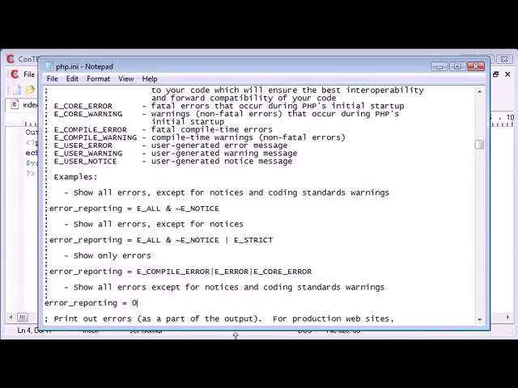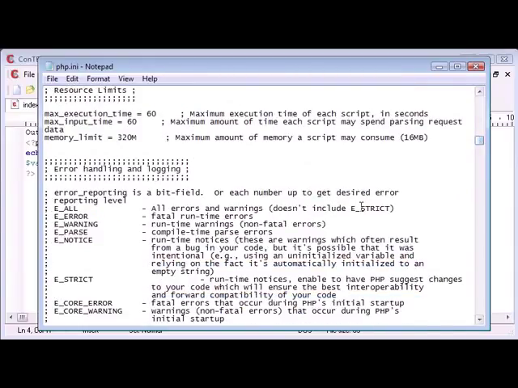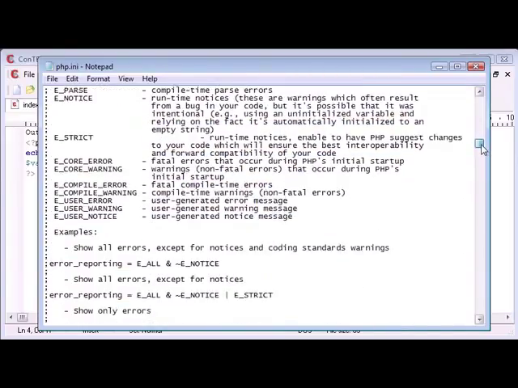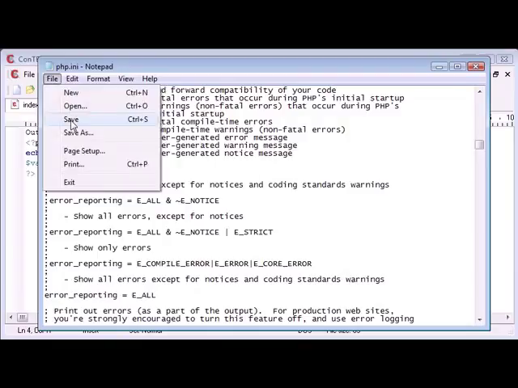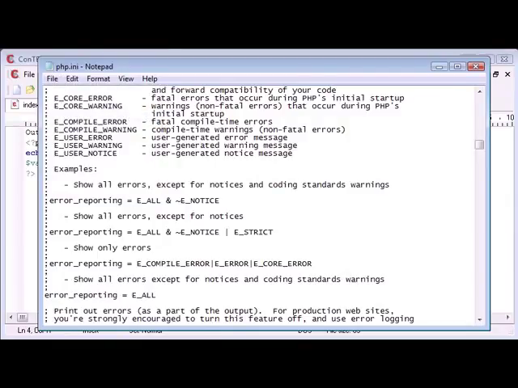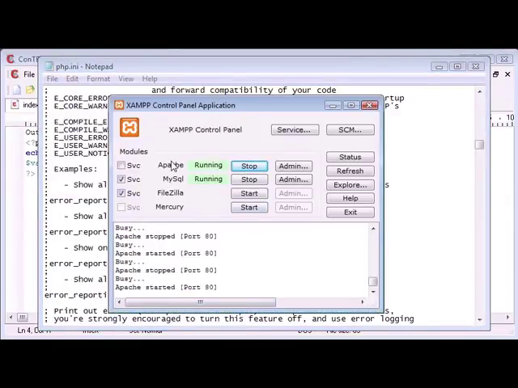So, what we need to do is we need to change this to something that's going to give us back an error. And there's a few examples here, but we can create our own custom if you like. In this tutorial, I'm just going to be dealing with E_ALL. So you can say E_ALL. Now, bear in mind this doesn't include E_STRICT, so we'll have a look at that in just a moment. So we've got E_ALL here. Now, let's go ahead and save this. So save. What we need to do now is we need to restart our Apache server.